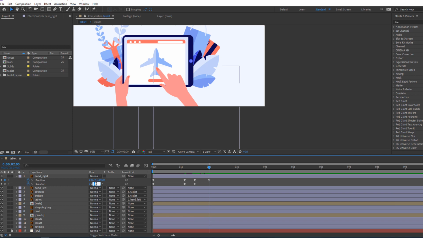Change rotation. Okay, and make new keyframes. Go to keyframe 3 and change position to up. Let's see. Okay, we can change rotation again.